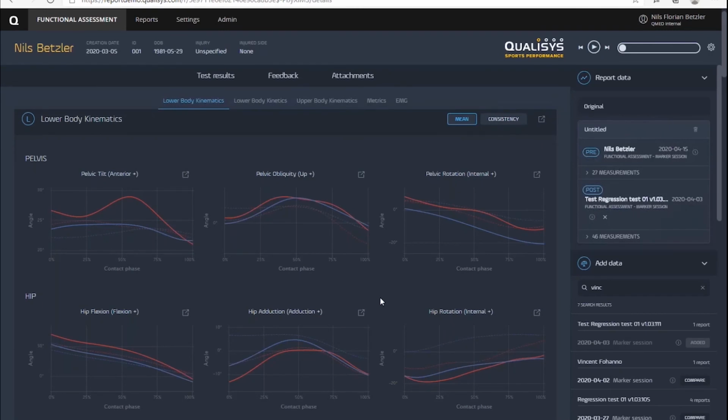I think that is a very nice part, and probably the nicest one of that functional assessment tool.